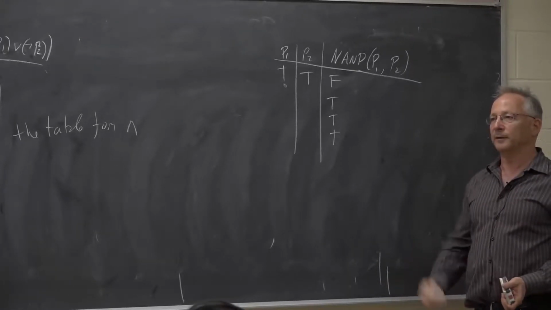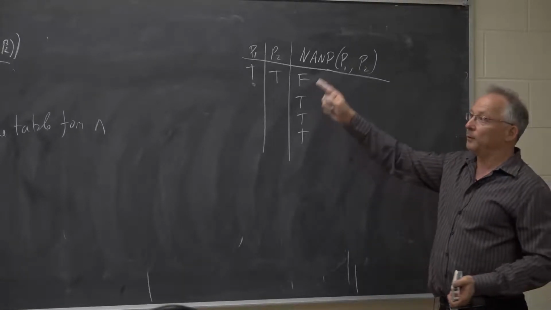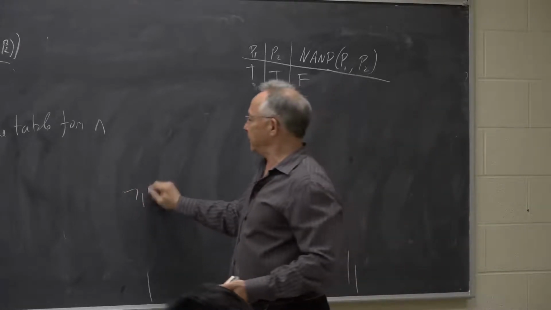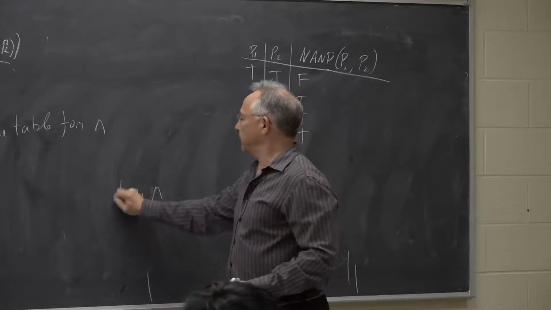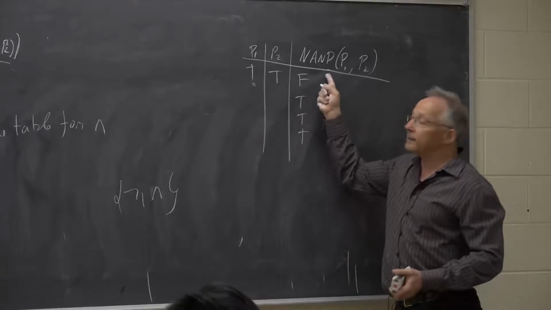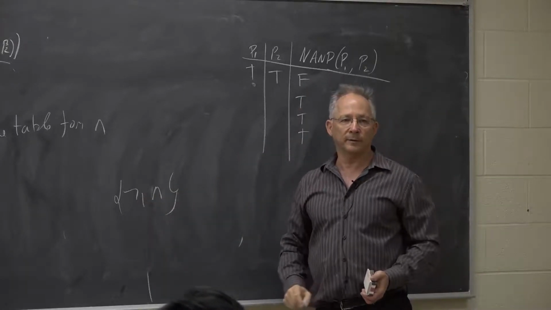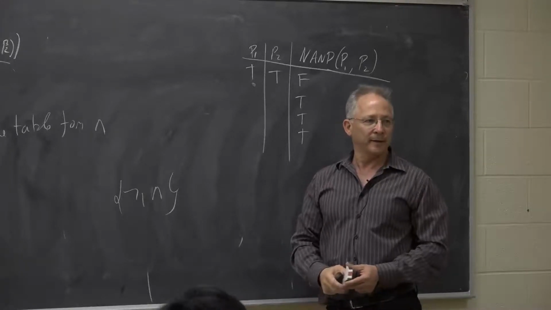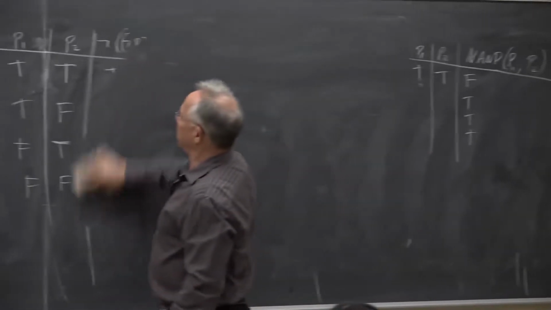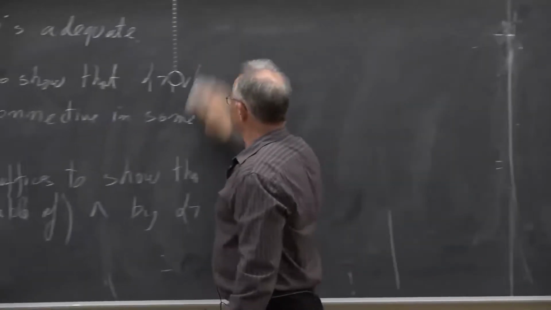But you need to do more calculations to show it, to express any formula. All you need is to express negation and AND. I mean, it's also easy to see that negation and AND is adequate. So to show that this connective is adequate, it suffices to show that you can express these 2 with it. Anyway, so this is as far as I want to talk about adequacy, and we move on.